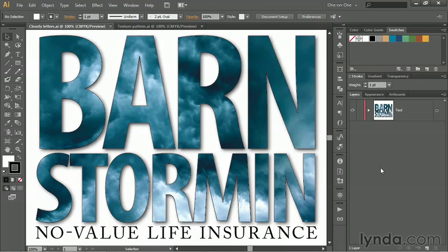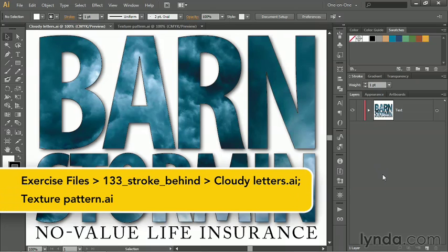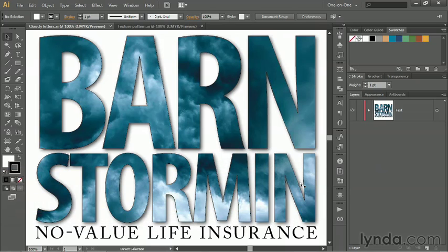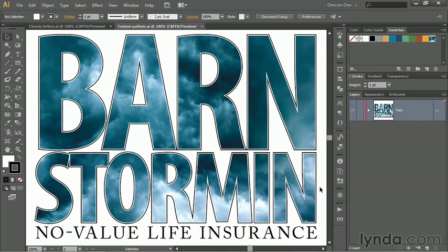In this movie, we're going to take that textured type treatment that we created in the previous movie, and we're going to get rid of the drop shadow and the skinny stroke, and we're going to replace it with these thicker strokes, both of which are entirely in back of the letters. So in other words, the texture inside the letters covers up the white stroke, which in turn covers up the black stroke. And in order to achieve that effect, we have to take a very different approach.